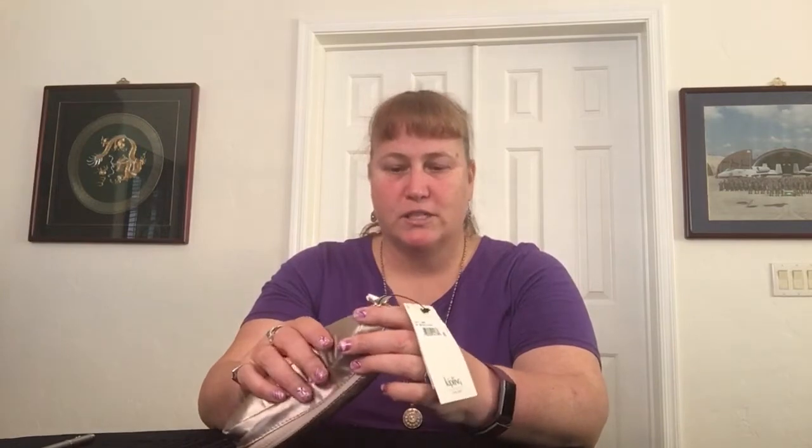Then Kipling had a big warehouse sale. So I grabbed a few items because you know me and my pouches really, and it's hard to pass up a good deal. But Kipling, this first item is the Metallic Glow Sabo, S-A-B-O, Sabo pouch.